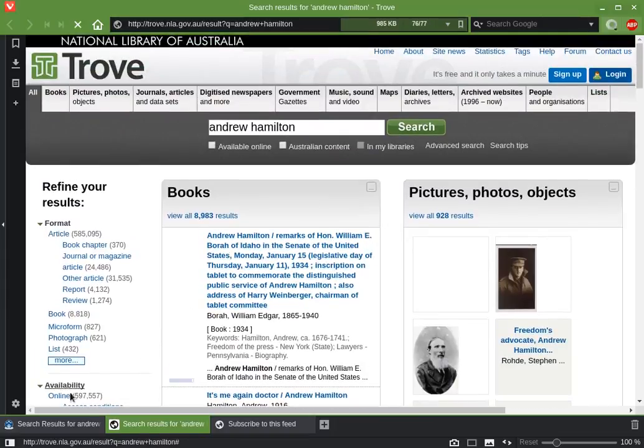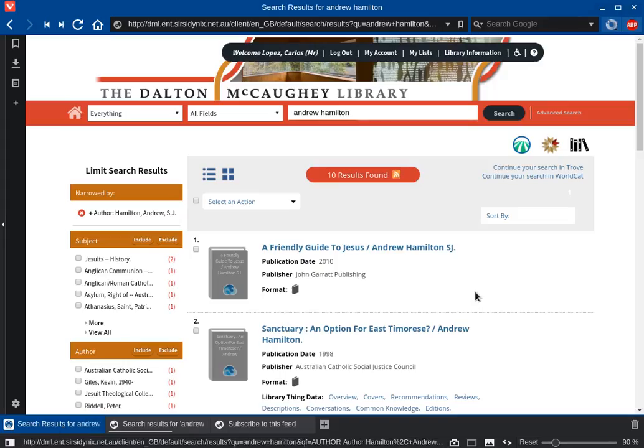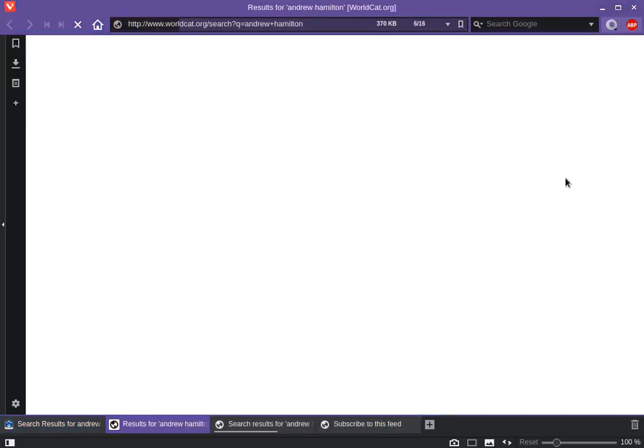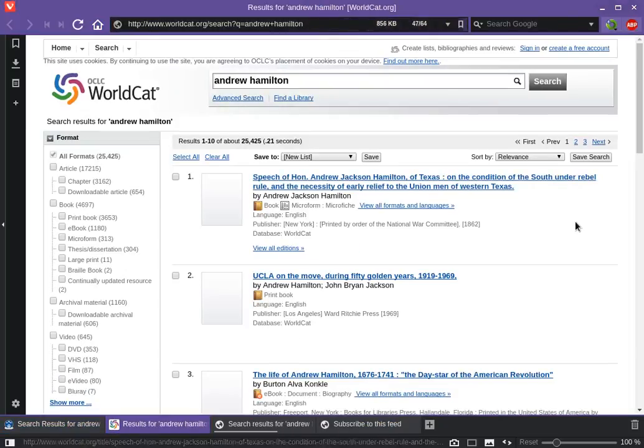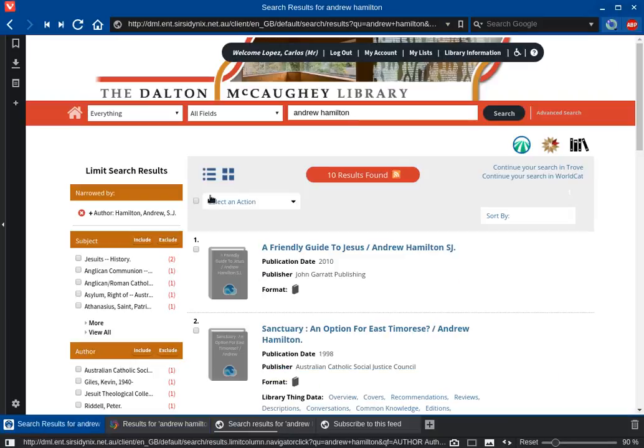You can also always go back to the search screen and do the same thing for WorldCat. Just click on the link, it will search for our search terms. And again, we're not going to go into how to use WorldCat here, but just be aware that this is a search that is available to you. Just go back home.